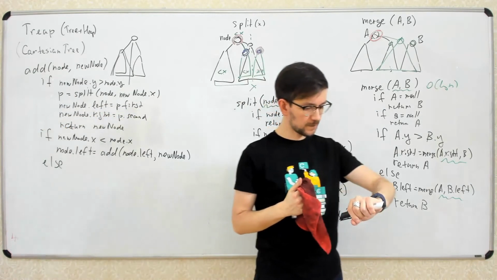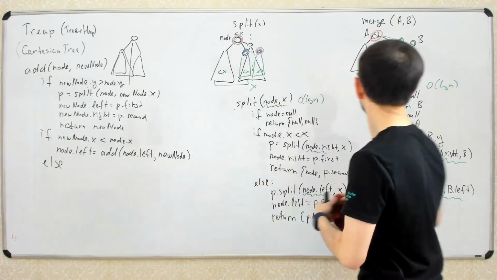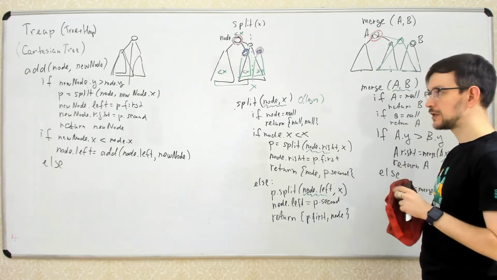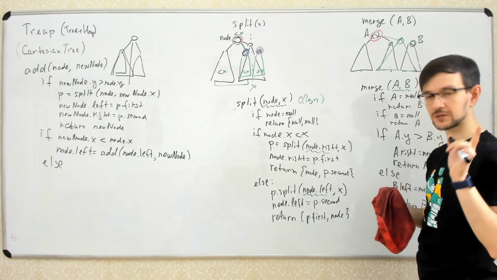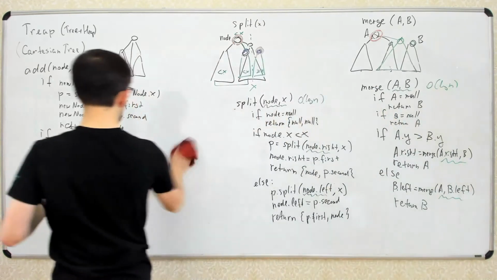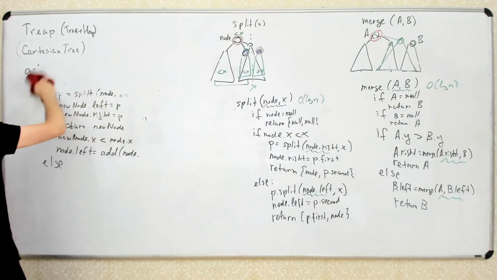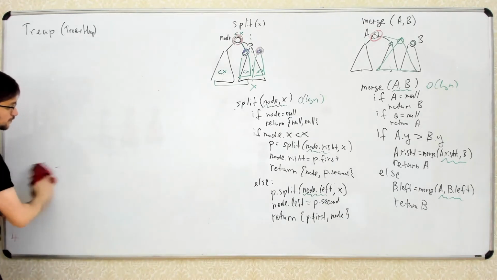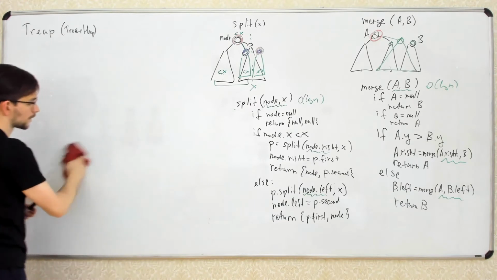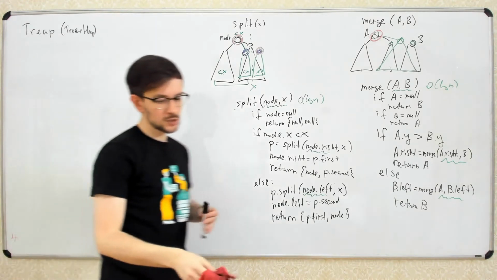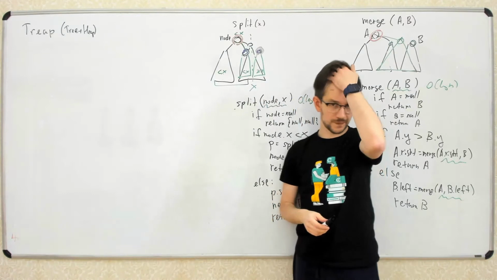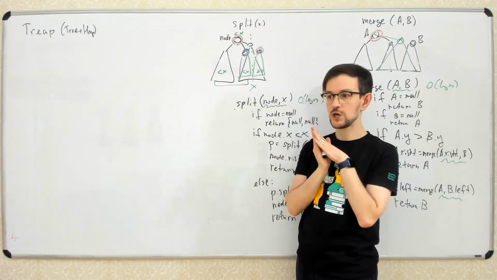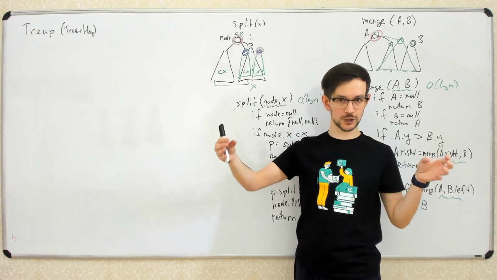Now, what I want to talk about. Okay, let's move to something new. What I want to do next is a little bit different. I want to build another data structure based on binary search trees. So I want to do the following data structure, which maintains some lists of objects.